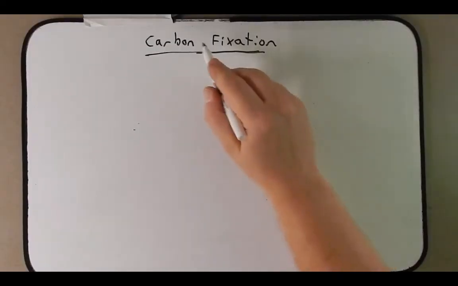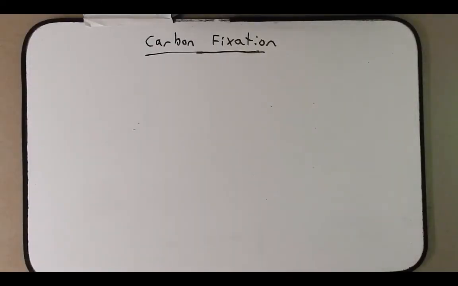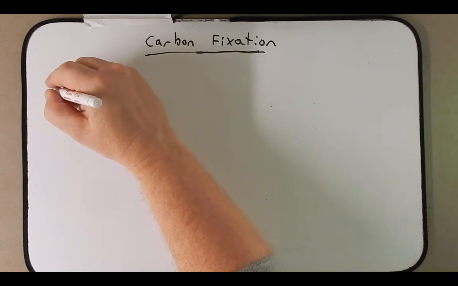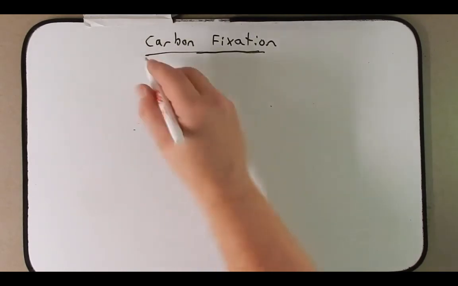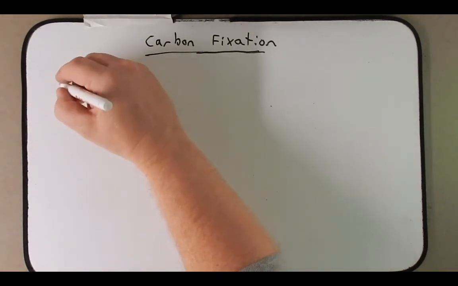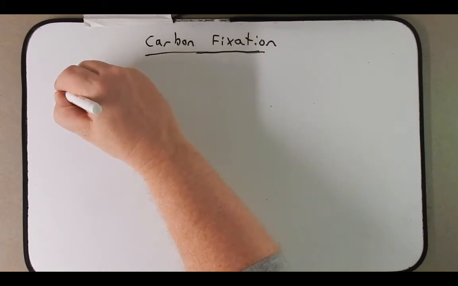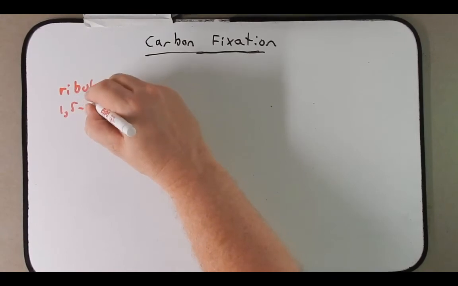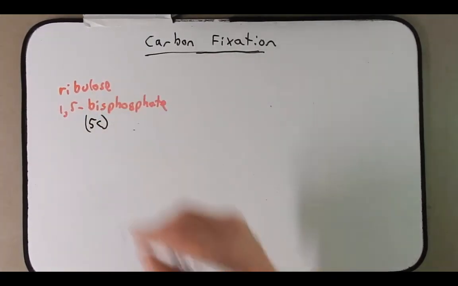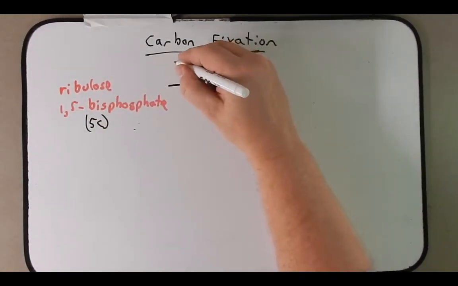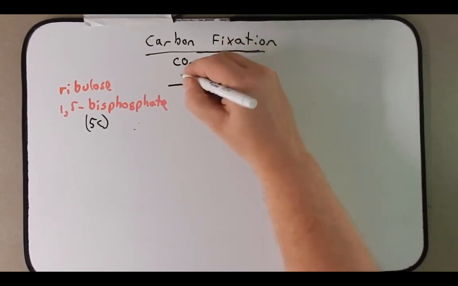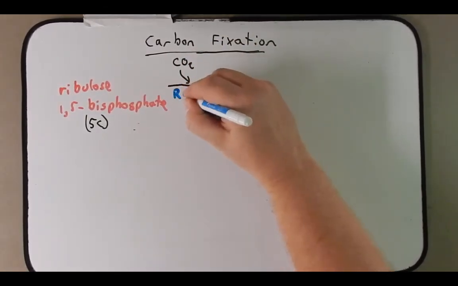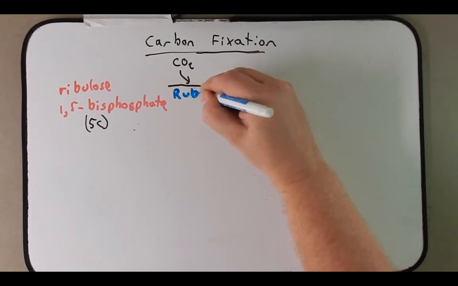Okay, so let's talk about carbon fixation now. And there's a whole cycle I want to mention, but I want to really focus in on this very first step here. And this first step is where the actual carbon fixation occurs. And it's going to take a 5-carbon molecule called ribulose 1,5-bisphosphate. And remember, I said it's a 5-carbon structure. It will take a molecule of carbon dioxide and this fascinating enzyme called rubisco.